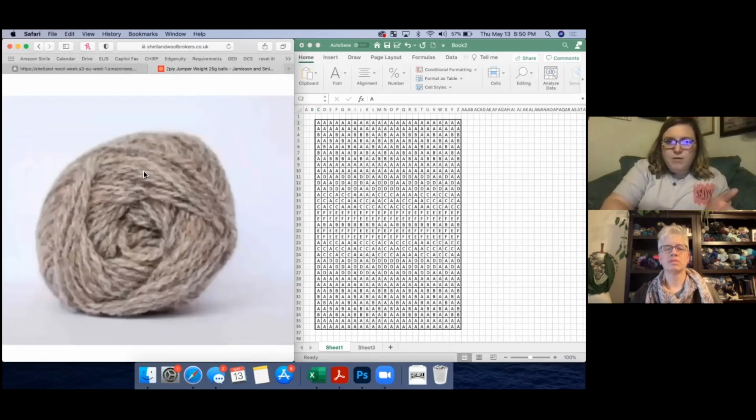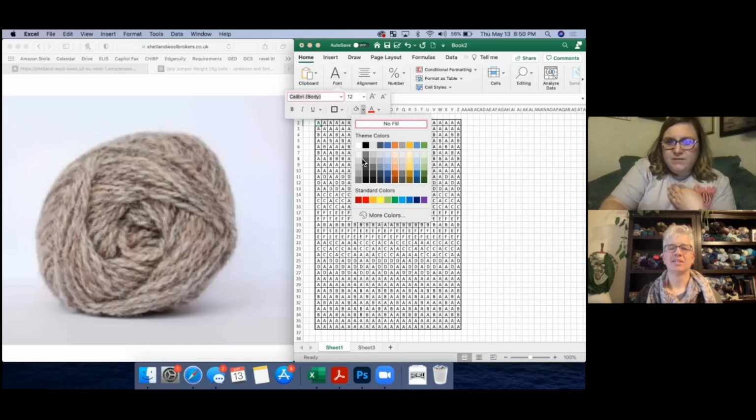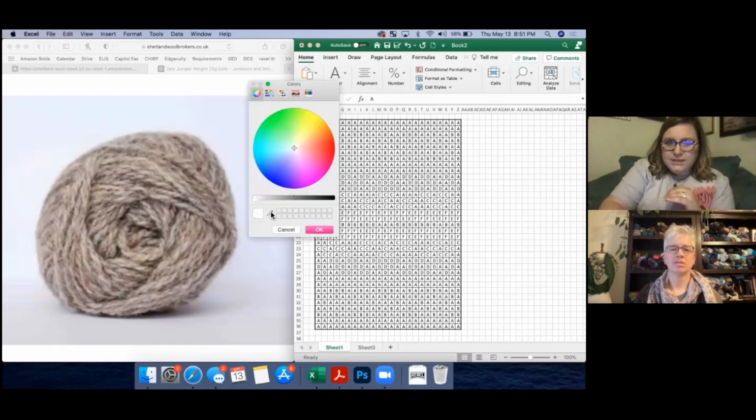So this is one of the colors. Let's say that I want this color to be my background color. I want this to be my A, all of the A's. If I'm wanting this to be my A, I go over here. I want my paint bucket. None of these colors are this. So what I do is I go to more colors. I get this little dropper guy here and I find what is close. What color here represents this color?